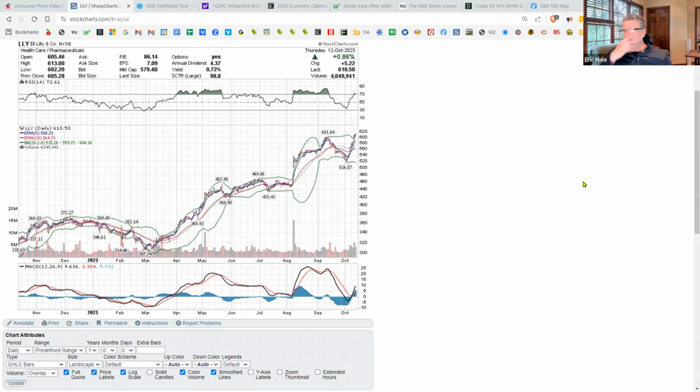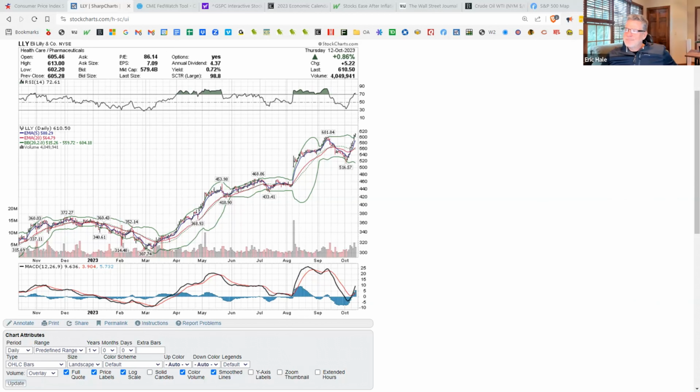Anyways, we're going a little bit long, but Eli Lilly is a company to put on your watch list. I can see this stock being at 1200 in a year. If you look at this chart here, you say, wow, that's crazy. It's basically doubled since March. And the thing is, this has been on my watch list all year. I've been talking a lot about it over the past month or so and kind of kicking myself for not moving sooner when it was at 520, $90, $100 ago.